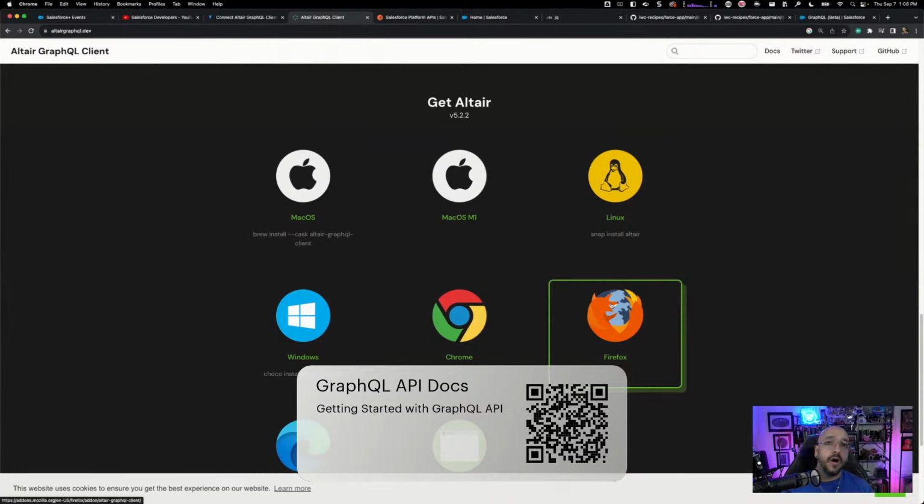Okay, so we will need to have the Altair GraphQL client installed on our computer, and we will need to have a Salesforce org. You can have a developer edition org. Remember that if you want to try mutations, you will need to have a Winter '24 release. So go ahead and register for a pre-release version on a trial if you want to try these features, or when Winter '24 is ready, you can try mutations. But on a Summer '23 org, you will be able to perform any query and the aggregate queries that I will be showing in this stream as well.